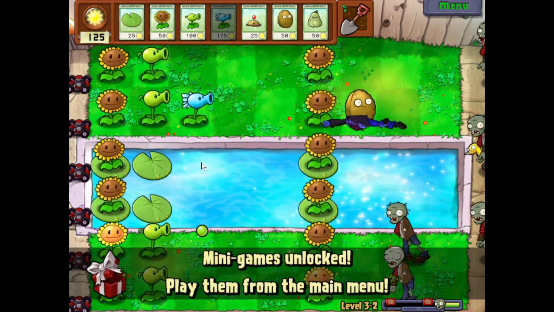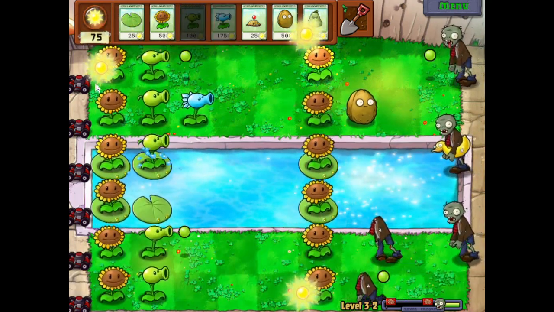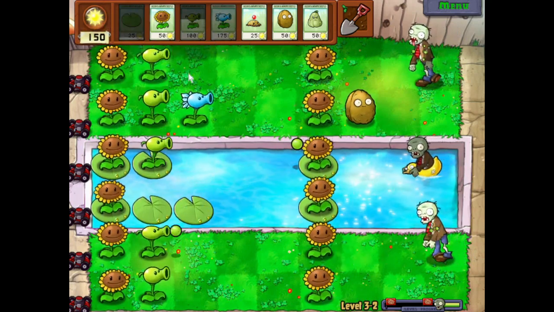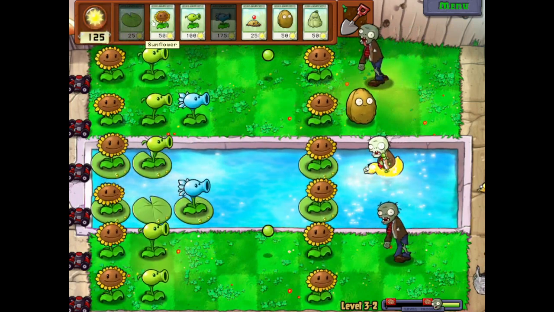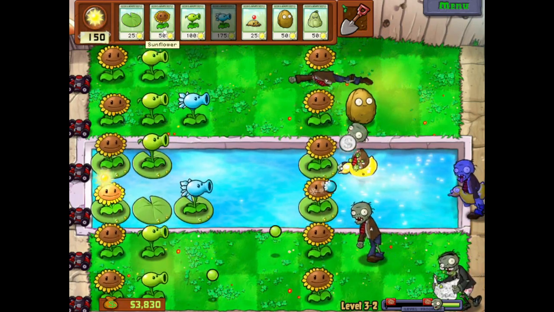Mini games unlocked. Play them from the main menu. Okay. Get rid of you. Saw that zombie. Luckily, put a snow pea there. Looking good now. It's much better than it was a minute ago.